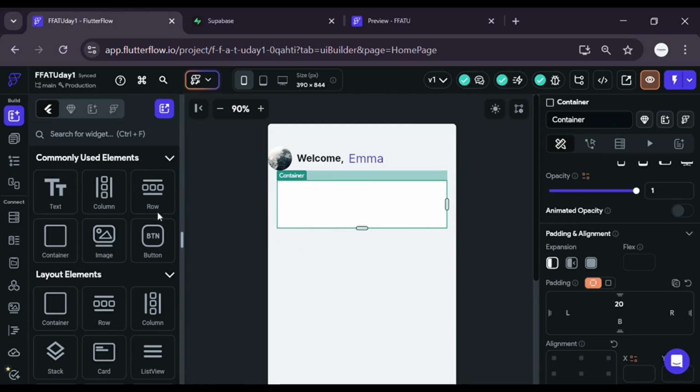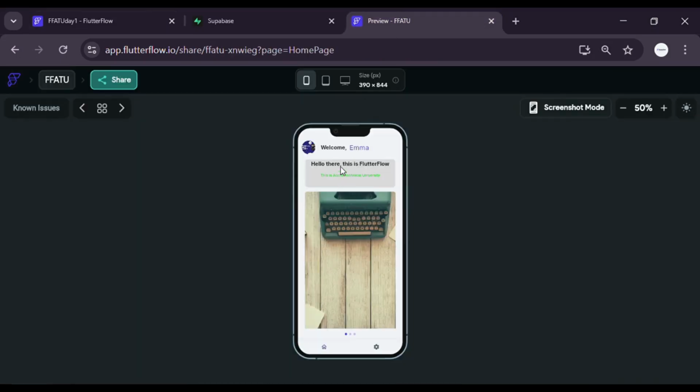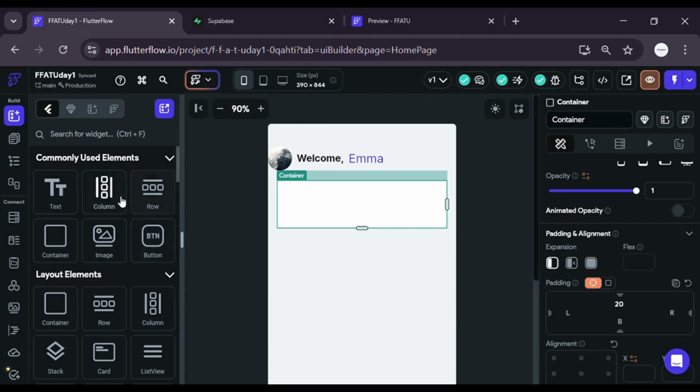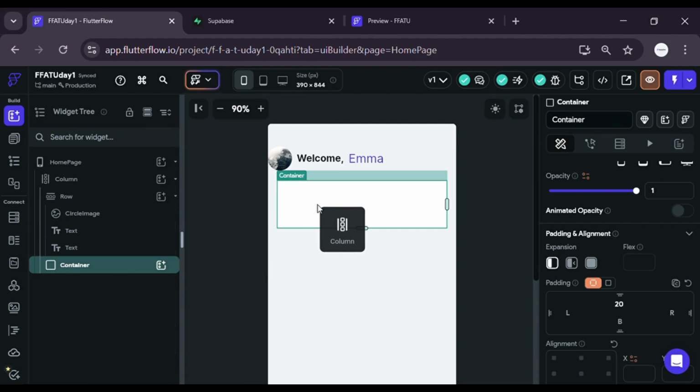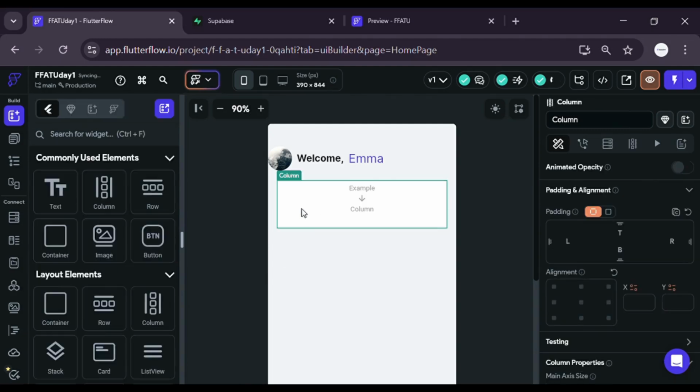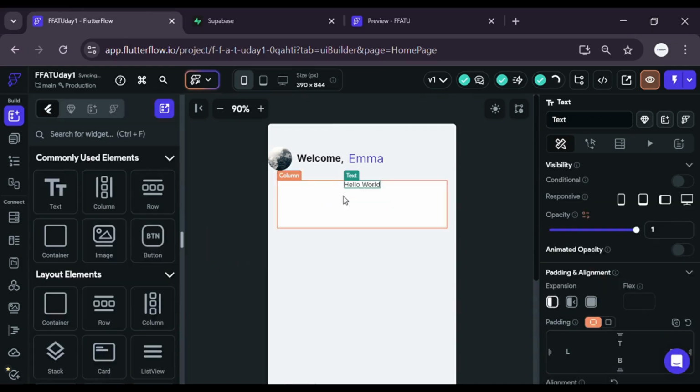So since we have to drag two text widgets in here to achieve this, we have to include a column within the container. Okay, so when we drag and drop this here, we have this. The next text we drag and drop will definitely come beneath it because it's all being placed in a column.